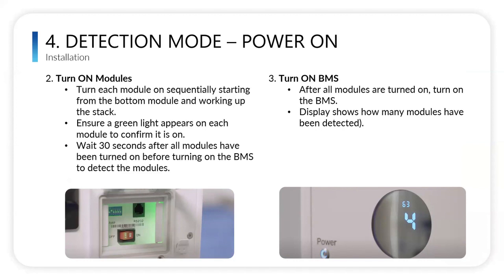Now we're in detection mode. You're going to turn on each individual module. You're going to start from the bottom module and work your way up. And when you turn on the module, the individual module itself, there's going to be a green light that appears inside the module as seen in that picture on the bottom left. And then you'll wait about 30 seconds after each module to turn on the next.